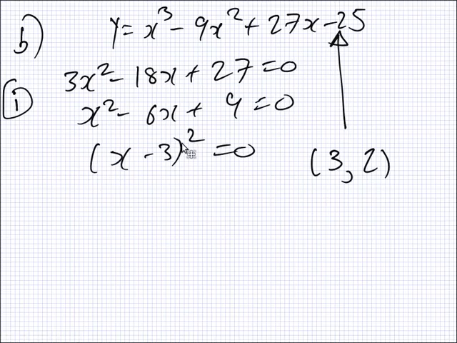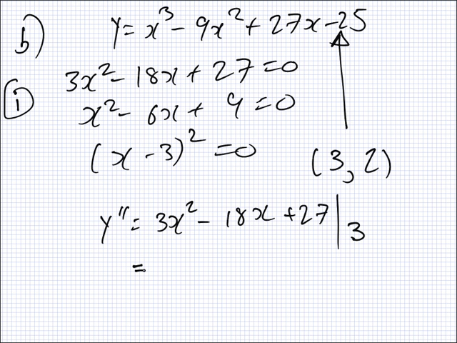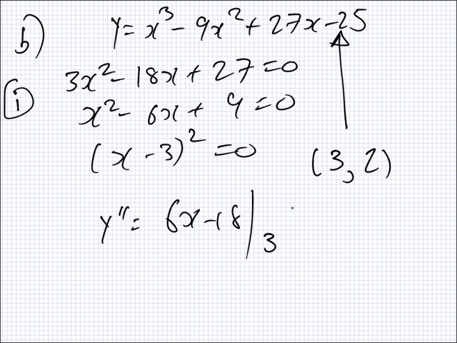Show that there's an inflection point here. So if I get the second derivative, what's that? 3x squared minus 18x. And if I sub in 3, yeah? No. Did I do something wrong here? I left out my 27, didn't I? Plus 27. Now I sub in 3. What do I get here? Am I not differentiating this? Oh, sorry. I'm looking at the wrong one. Sorry. 6x minus 18. And put in 3. Right? So 18 minus 18 is 0.